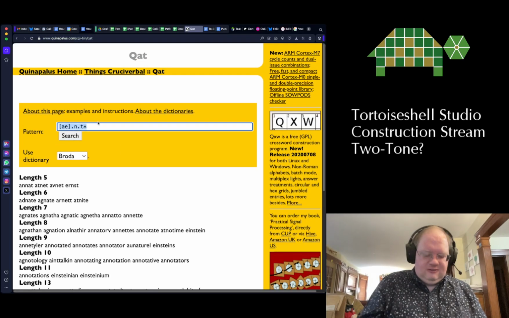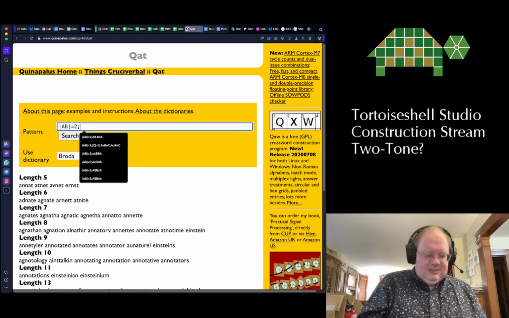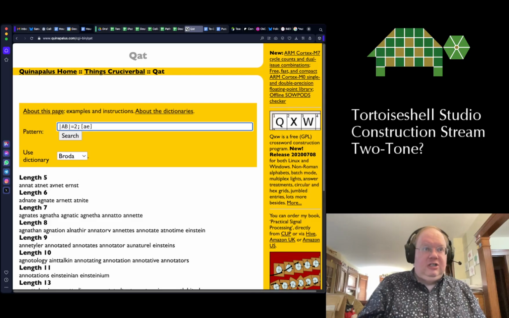Actually, let's just make this AB equals 2. E, A, N, B, T star, up, A, B star. It's probably not good.